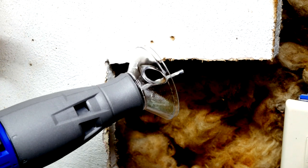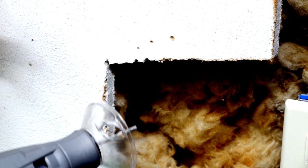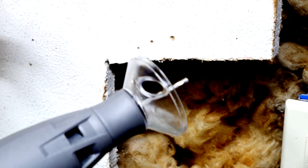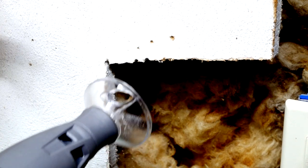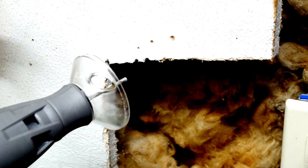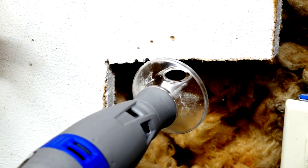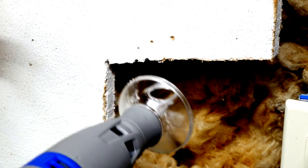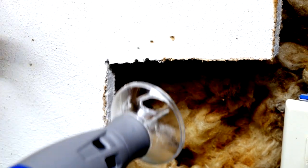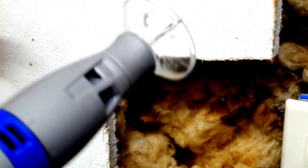Complete gutlessness. Yeah. It looks like this thing is pretty worthless. Even just letting the tool's speed do the work, just basically touching it to the drywall, it immediately starts to slow down and doesn't make any progress. It just doesn't work. It just doesn't have enough balls to do anything.